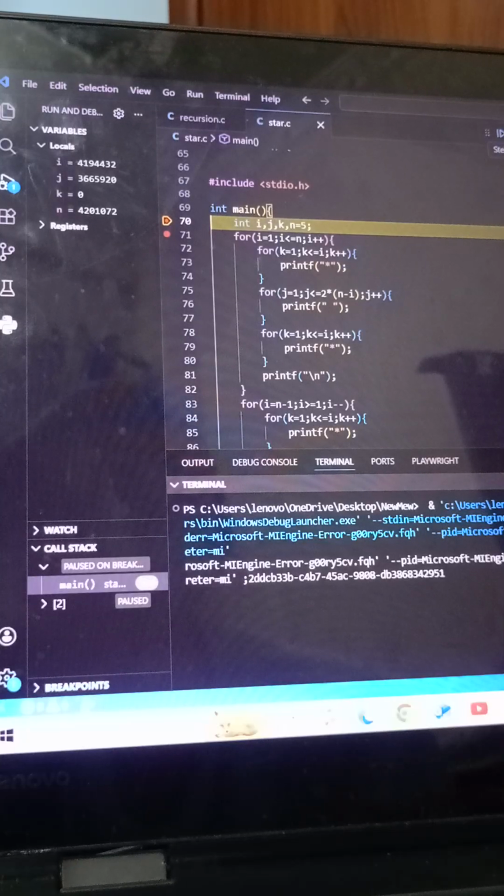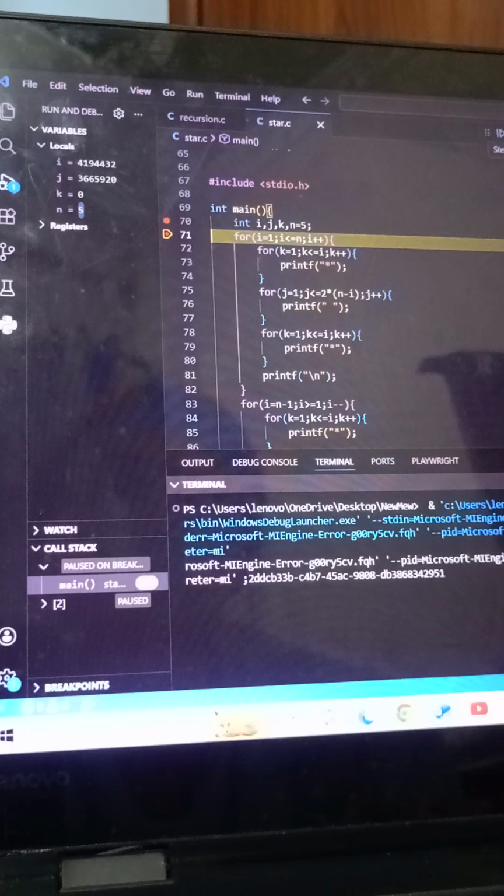Okay, here we can see we have integers i, j, k. i is for row, j is for space, k is for printing the i, and then n has our values, right? So yeah, we are going to see the first loop, which is our i.